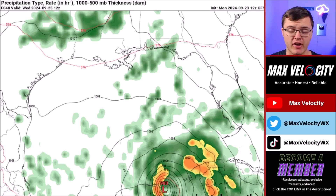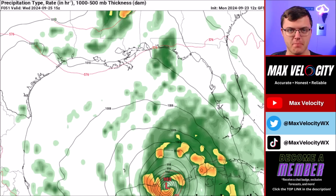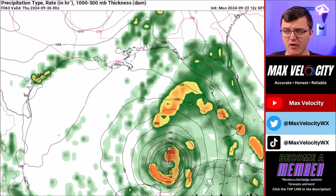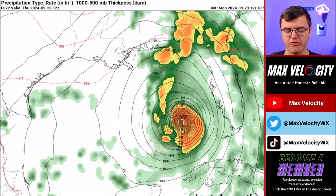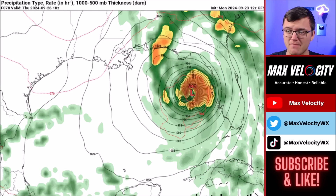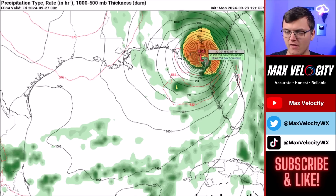Let's go through the computer models and give you an idea of forecasted scenarios. We're going to begin with the GFS model — this is a deterministic model. It does not handle intensity very well, but I do think it handles the potential impacts very well. Notice how the GFS model has this going right between the Yucatan Peninsula and Cuba, and overall it has this intensifying very rapidly as we go into Thursday — more of a delayed rapid intensification compared to the hurricane models. By Thursday morning, this is moving towards Florida as a pretty intense hurricane, down to 950 millibars. And then by Thursday afternoon, it has it making landfall in the Big Bend of Florida as a very intense hurricane — at least a Category 3.